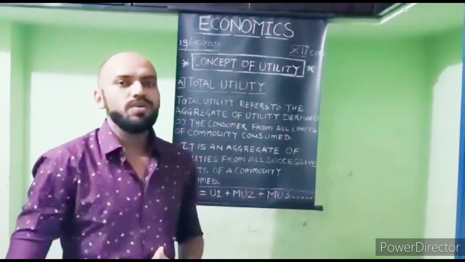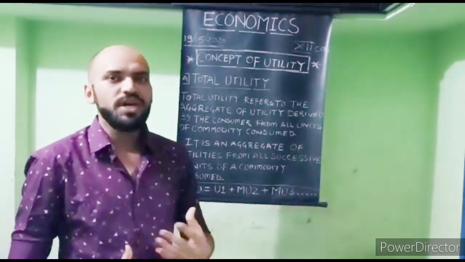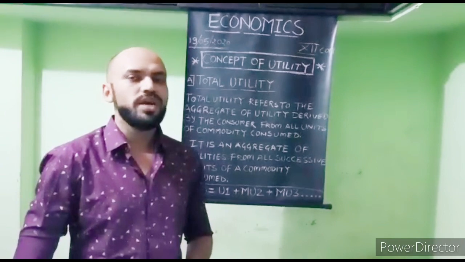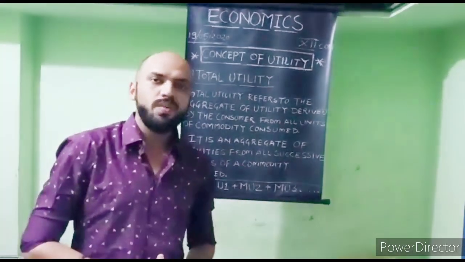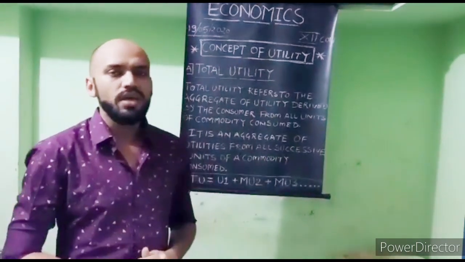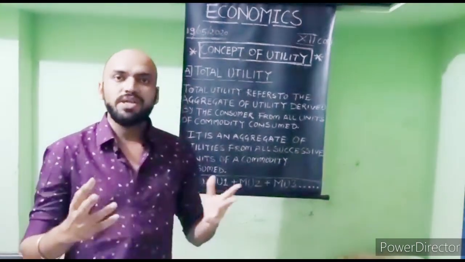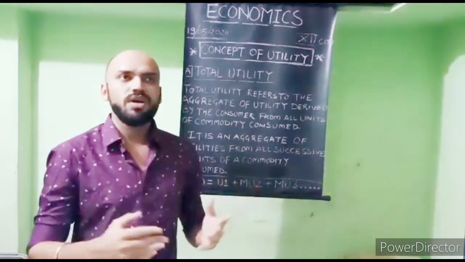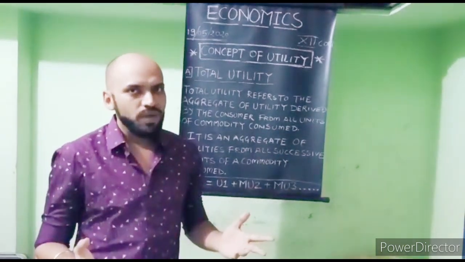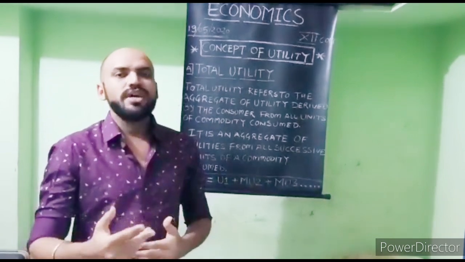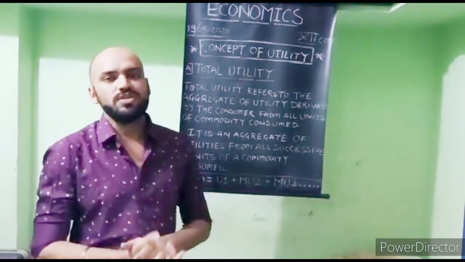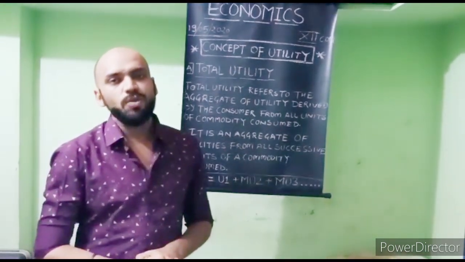And as you already know, we have started with the second chapter of economics, that is utility analysis. We have covered a lot of things in that chapter, starting with the introduction. Then we covered 10 major features of utility. Then we also covered the types of utility with their respective examples. And we have also shared the written notes on both the questions. Hope you have written them in your notebook.